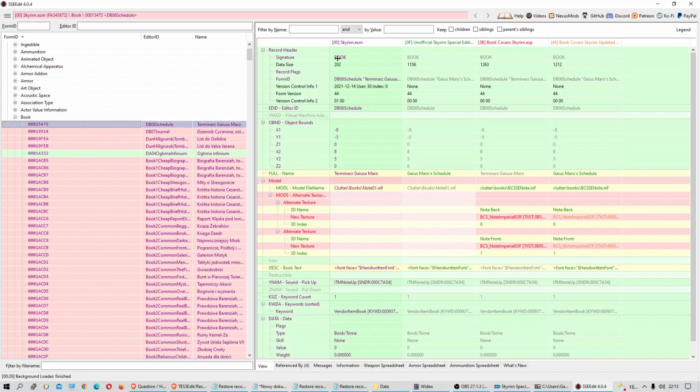Look, here is the main master Skyrim, and these are the names of the books. This mod changes this name. This mod changes this name to the original, but this last mod changes this name to the English version of the name. So in effect, when you launch the game, you have the English name of the book.